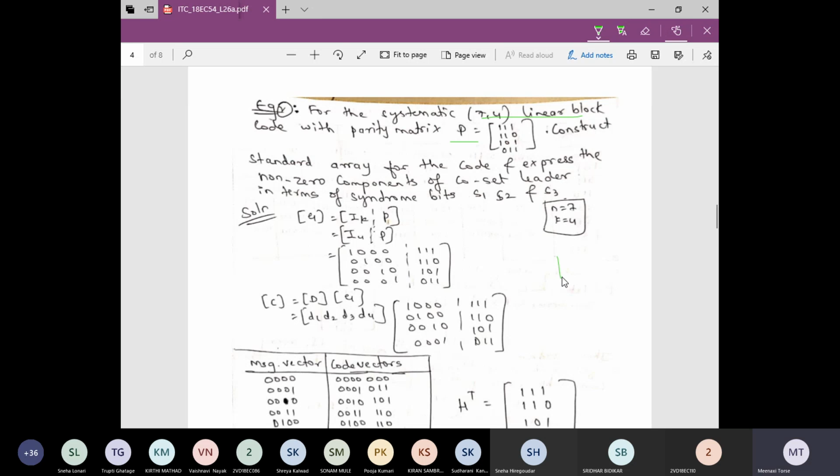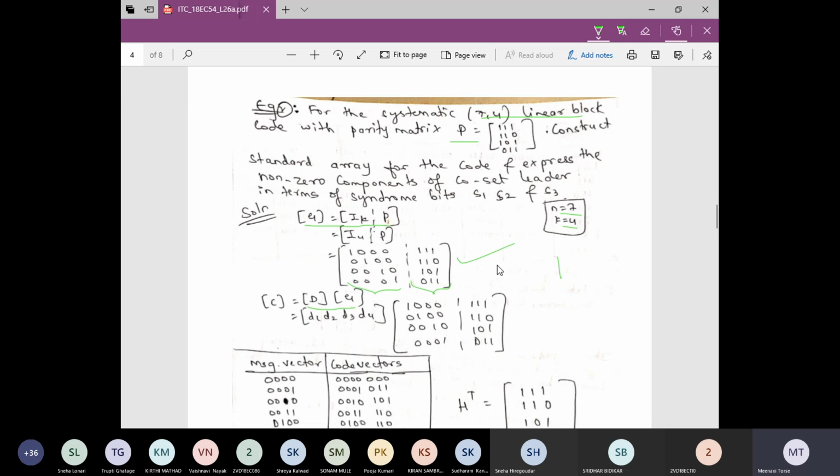The n value is 7, the k value is 4. Compute the code vectors. How do we compute code vectors? D matrix into G matrix. What is the G matrix? Identity matrix followed by parity. Parity is given in the problem statement. The identity matrix is of order k. The k value is 4, so write down the identity matrix and substitute the parity matrix.